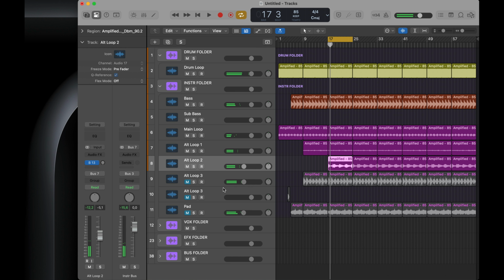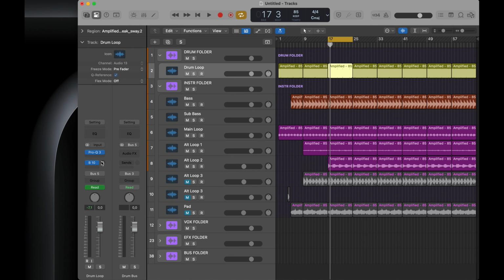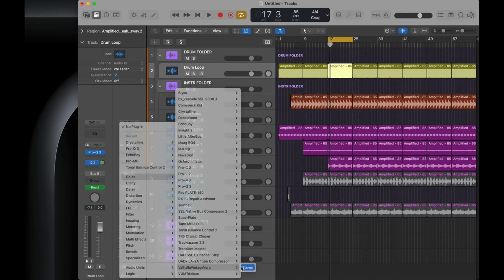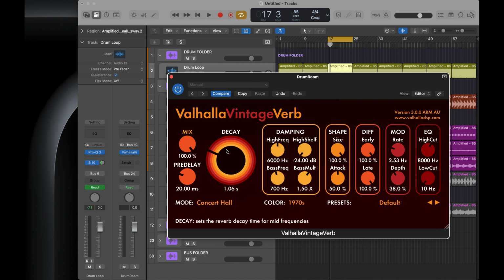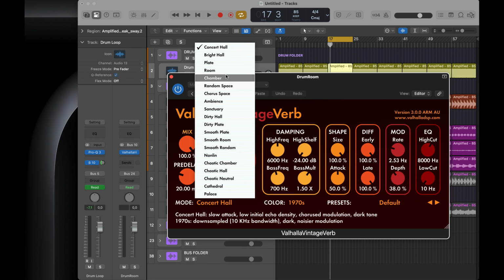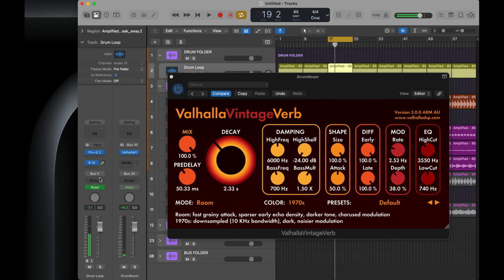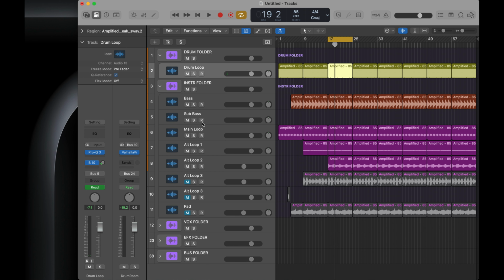This is the Crystalline from Baby Audio, one of my favorite go-to reverbs. And as I mix, I can put on all of these effects. Let's say I want a drum room, for example. I can pull up another reverb, and I can make a drum room verb type thing, just to create some more space around the drums, for example. Everything is set up, it's routed, it's right there.